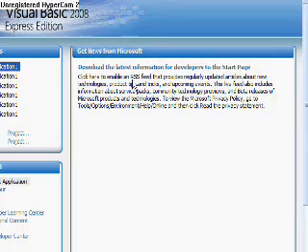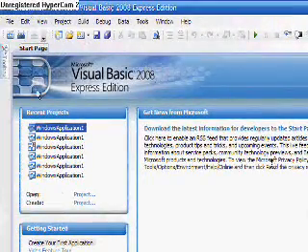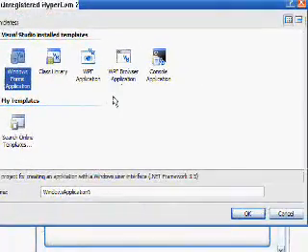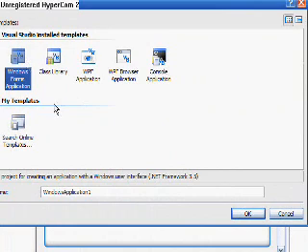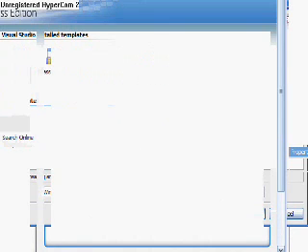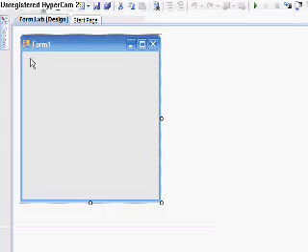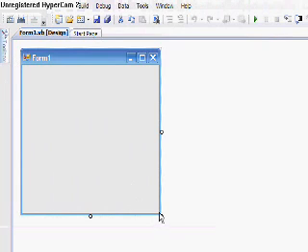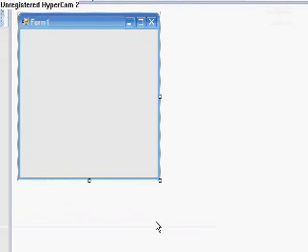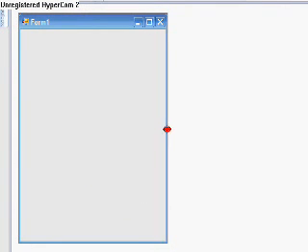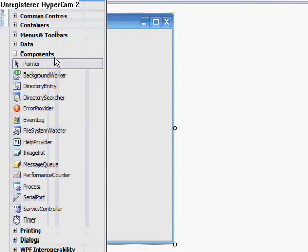So here's how you make the program. First thing we're going to do is go up to the new project window, select Windows Form Application and click OK. You can name it whatever you want to, and wait for the form to load. Once your form is loaded, go ahead and resize it to your liking. Let's make it like that, and right about there should do it.